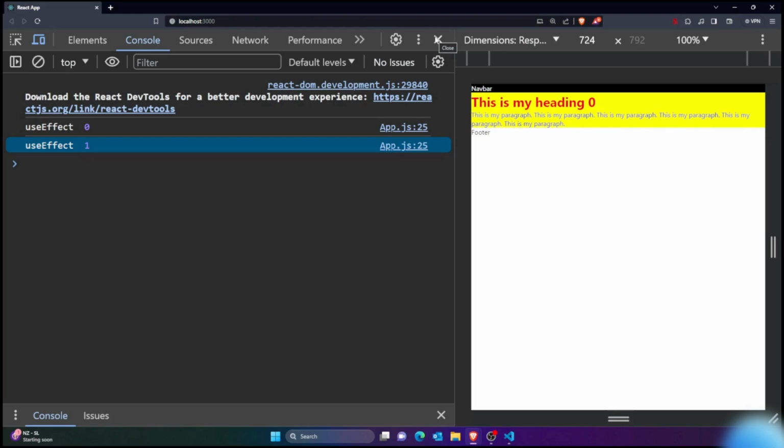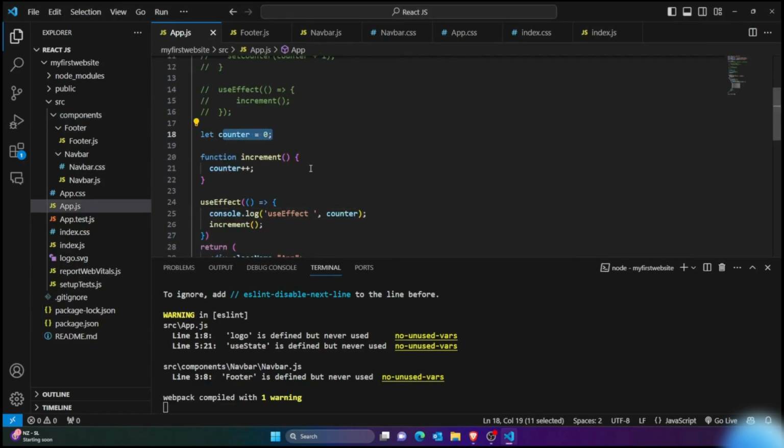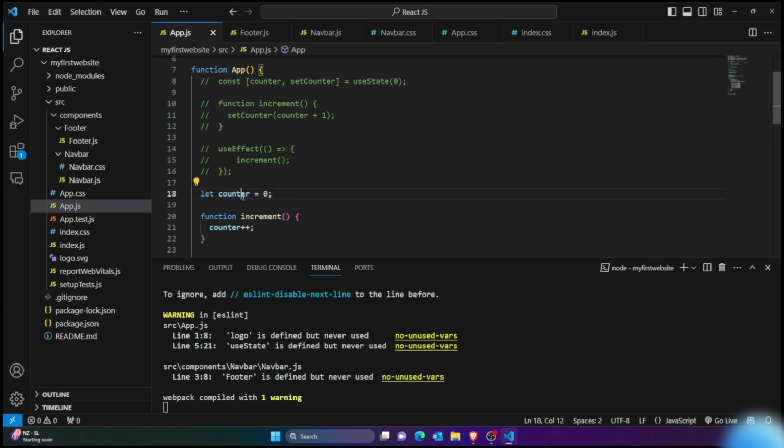So React.js is always used for getting real-time changes without reloading the page. You can see I don't even need to reload the page in that useEffect case, but in the normal variable case, where I declared a variable like this, it won't give me real-time changes. If there is a change in this variable in future, you won't be able to see that in your page. But if you're using hooks, you would be able to see the changes.